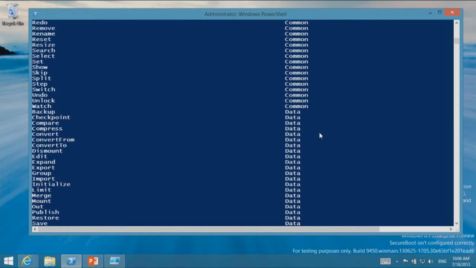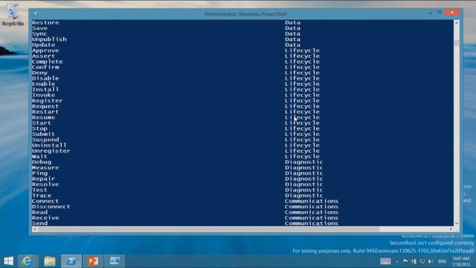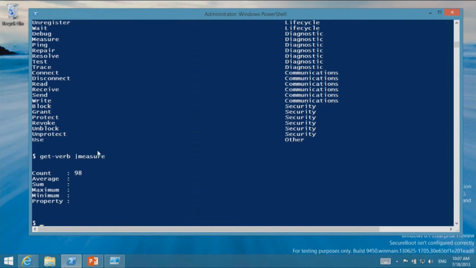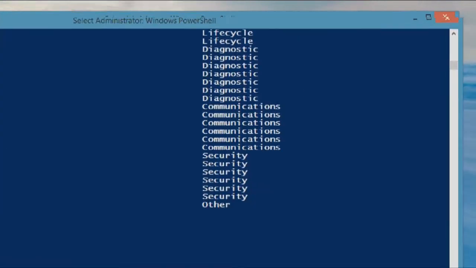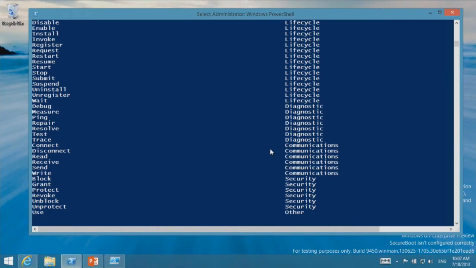And so these are all the verbs that you're going to learn. And you see, well, how many are there? So you might want to measure them, and you see that there are 98 verbs. Here we break them up into whether they're security verbs or communication verbs, etc. Anyway, you're going to learn those 98 things, and then you're going to be able to think, type, and get what you want.